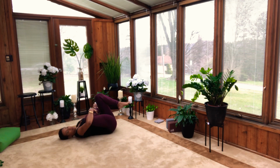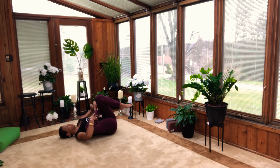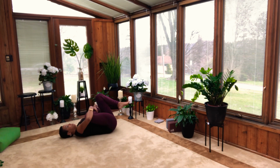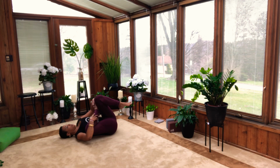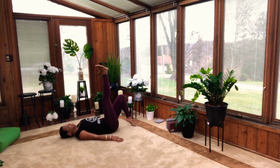Good. And we'll take another breath in here. Good. On your next breath in, if your foot isn't already there, you can lower your left foot down to the earth, lift through the right leg, shake it out a bit, and then bring your right foot back down to the earth. We're going to try the other side here.